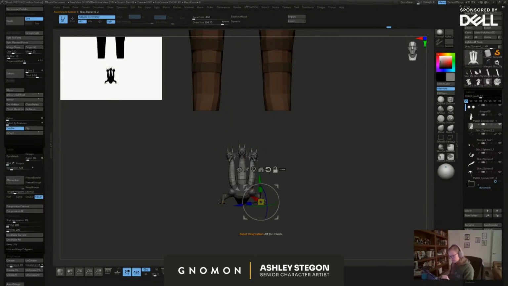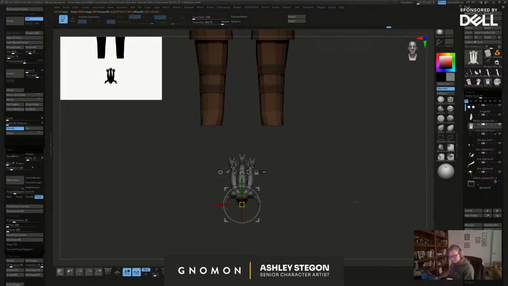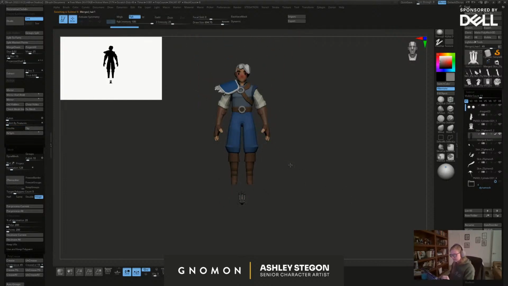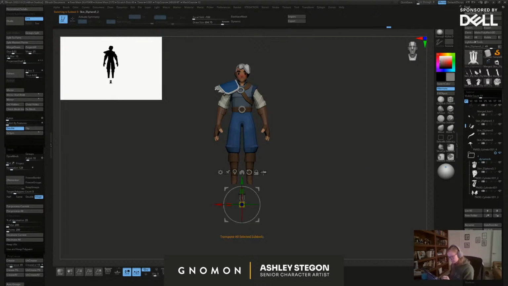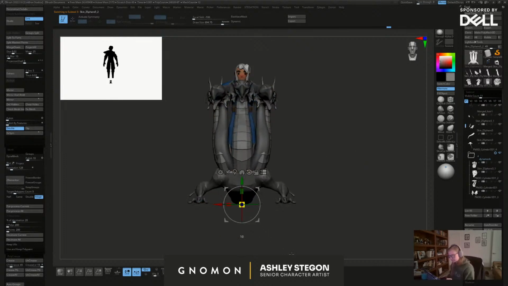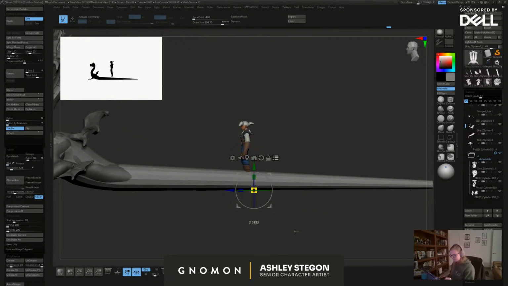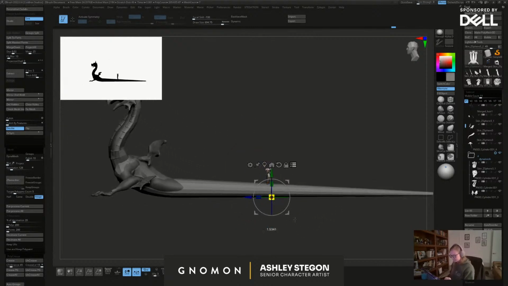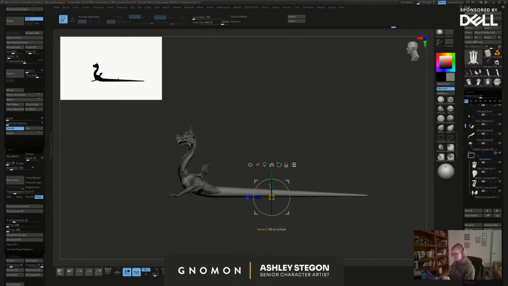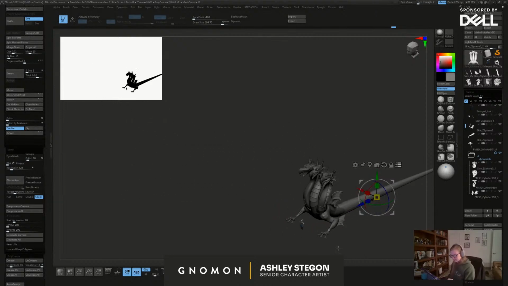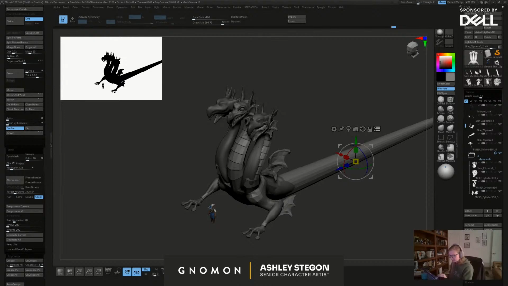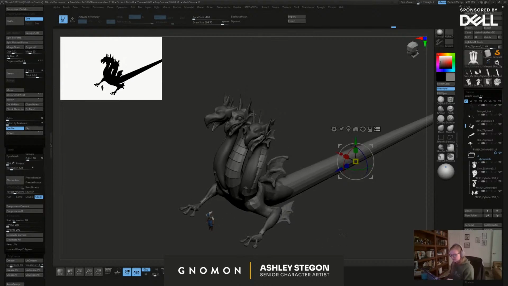So I'll go ahead and zero this guy out, and then this guy I'm masking, so then I can grab everything else in here. And I'm gonna scale it up to size. So I'm picturing this dude pretty big in comparison. Like when you're in the game, you're only gonna see part of his head.